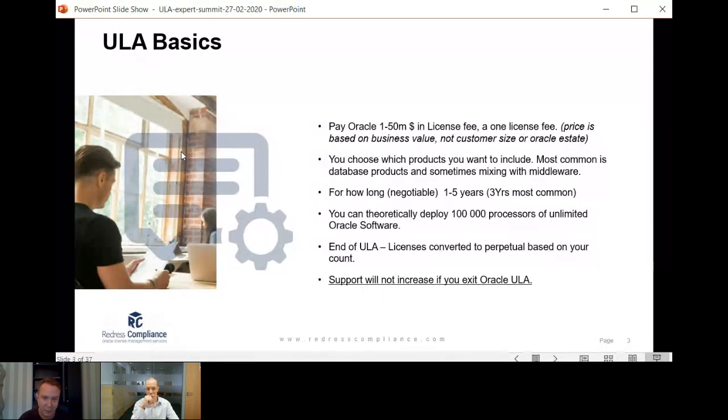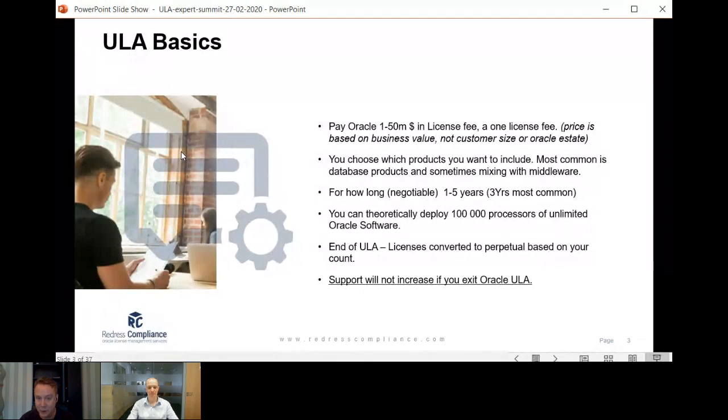So it can be applications, it can be technology, it can be middleware, anything really. It's most common to have database ULAs, and second common is database and some middleware products. My own preference is that do not mix the two. If you are a bigger Oracle customer, you could sign one ULA for database and one ULA for middleware. You can have even more ULAs. So the reason behind that is because you will be locked into one support stream, and you want to have as much flexibility as you can.